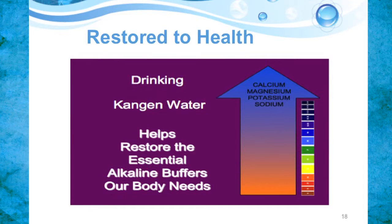So you've had a stressful day, you hit the red light, you cram on the brakes, you're driving, and all of a sudden you tense up. Acid gets released. But no worries, you've been drinking Kangen water all day. So the body then reaches in, grabs these alkaline minerals, and creates what's known as a bicarbonate buffering process. Mixes alkaline with the acidity and neutralizes you back to ideally 7.365 in the bloodstream.